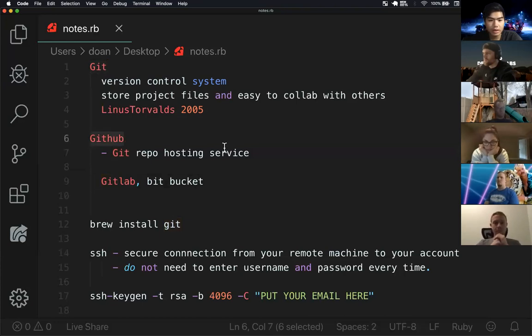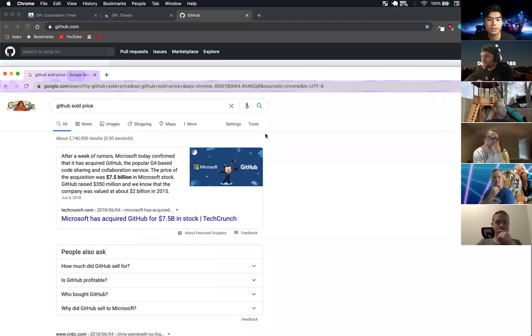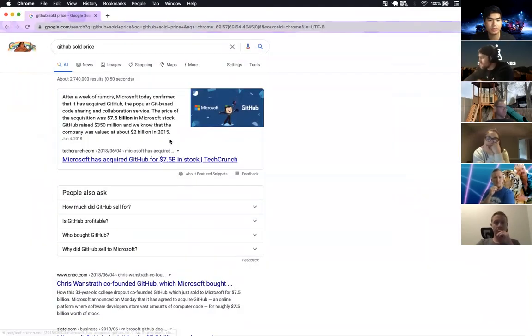And recently, well, I mean recently as in 2 years ago, GitHub actually got bought by Microsoft. Does anyone know how much Microsoft bought GitHub for? Well, let's take a look. So back in 2015, GitHub was thought to be a $2 billion company, which is pretty big, right? That's a pretty big company. But in 2018, Microsoft actually bought it for $7.5 billion. So that's almost close to 4 times the amount of what it was 3 years ago when it was projected. So it's a very useful project, and it gained a lot of popularity.